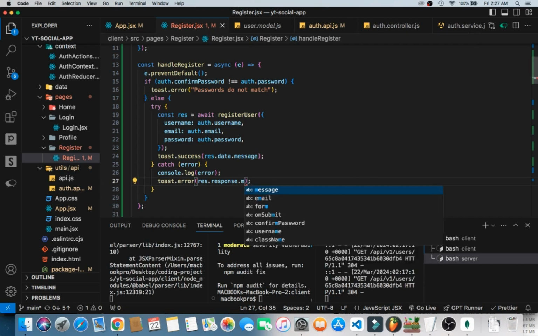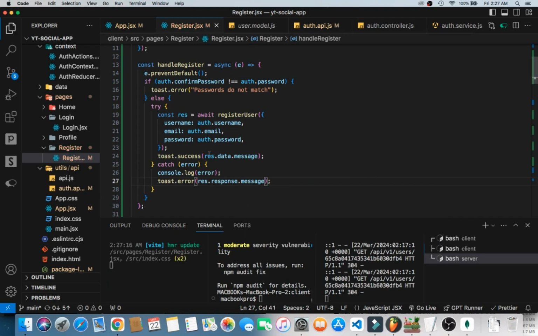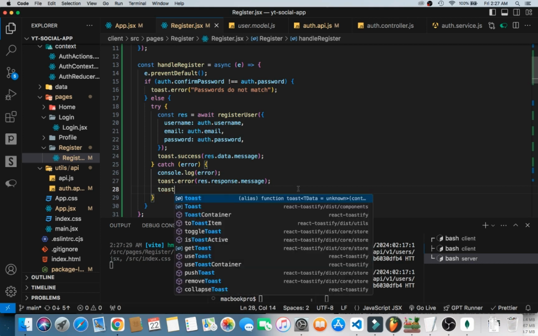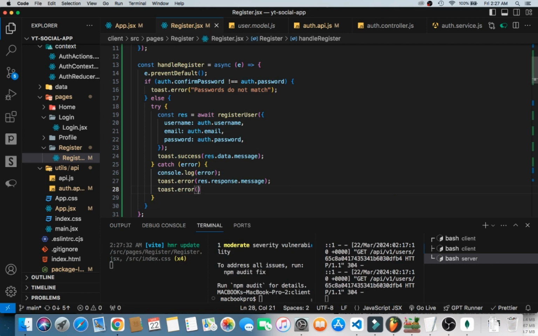Is it message? But we can basically check the error. For now, since we don't know what the error is, I'm going to say toast.error, something went wrong for the meantime. If we get an error, we can come and check and then pass in the right object.